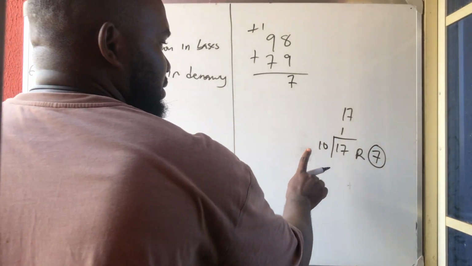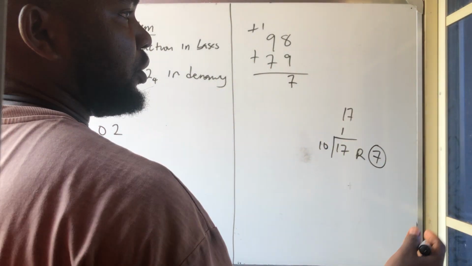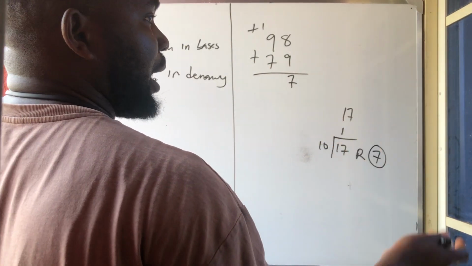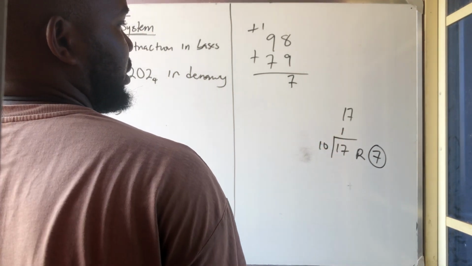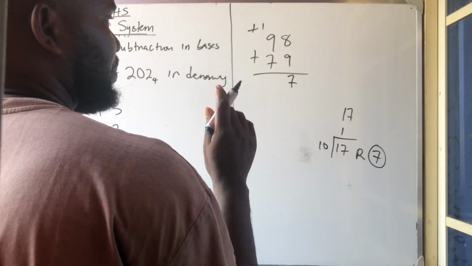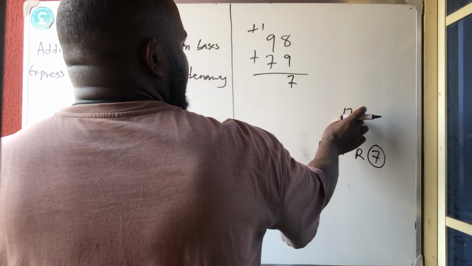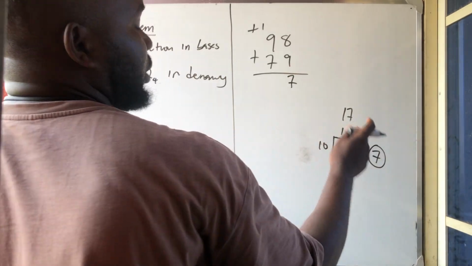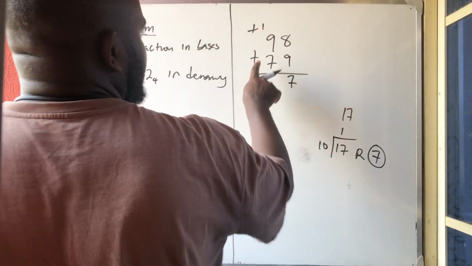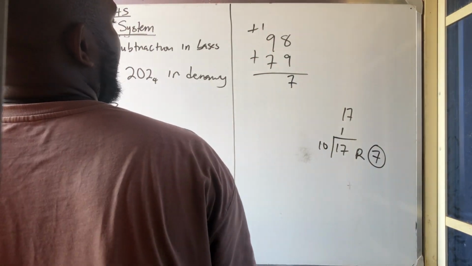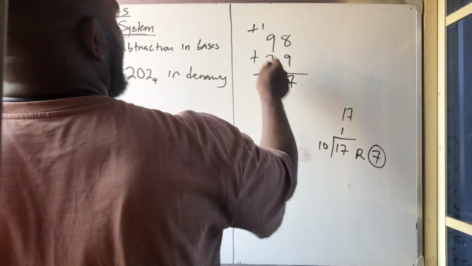What they did is divide by 10 or keep minusing 10. You can do it in two ways. Keep minusing 10 until you get a number that is less than 10, and then write it. Any method, but the best method is divide by 10. Write the remainder, then carry what you got to the next one. So you now say 9 plus 7 is 16, plus 1 is 17. You just write it because it ends here.